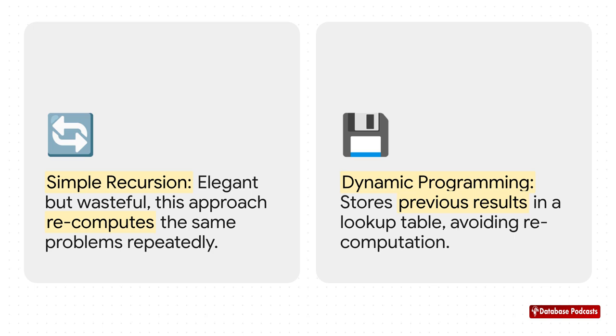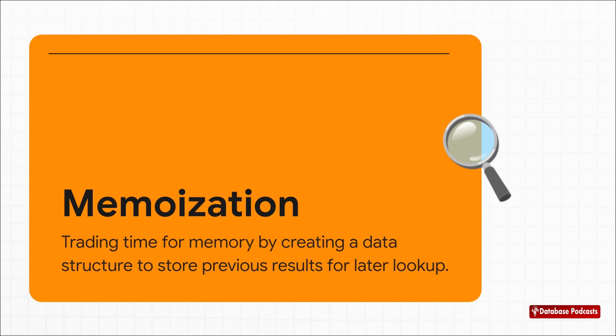Dynamic programming, though, takes a totally different approach. It basically says, whoa, hang on, I've seen this before. Let me just go look up the answer I already found. And this whole technique of remembering has a name. It's called memoization. Now, if you've ever dealt with databases, this is going to sound super familiar. It's just like caching query results, right? Instead of running a big, expensive query again, you just store the result and grab it from the cache. The idea is so simple, but it's incredibly powerful. You're just trading a little bit of memory to save a ton of time.